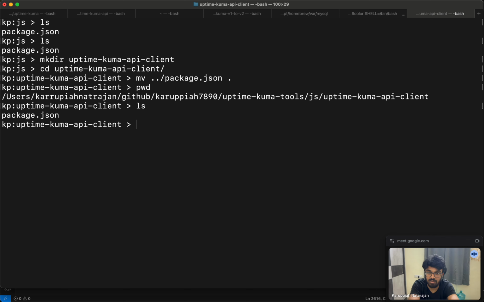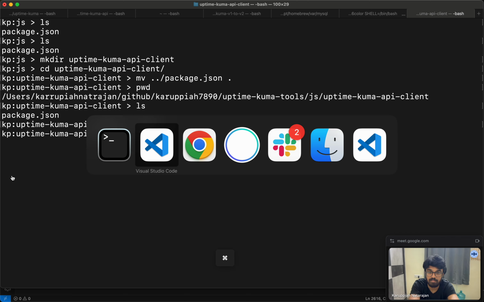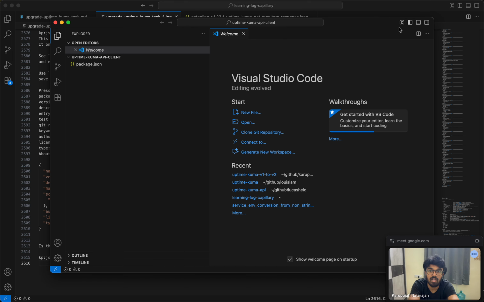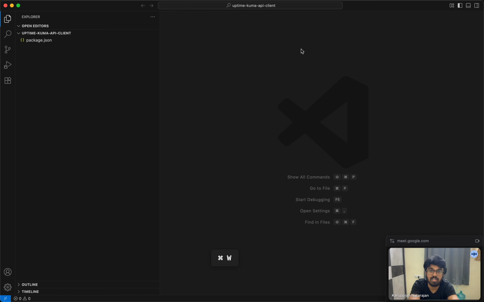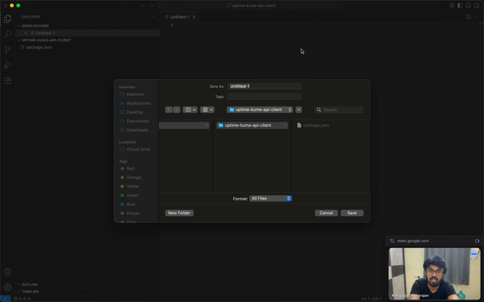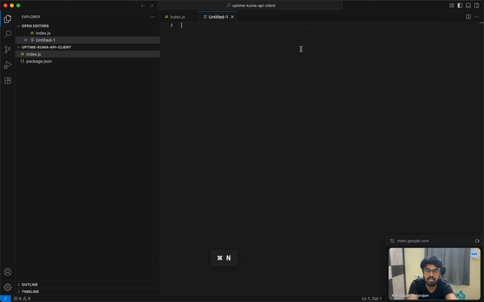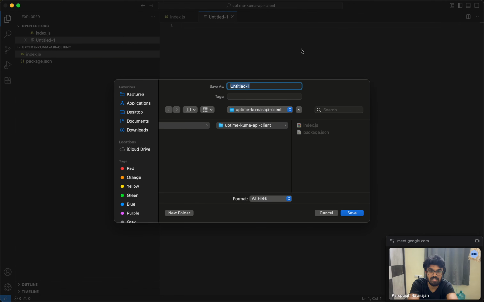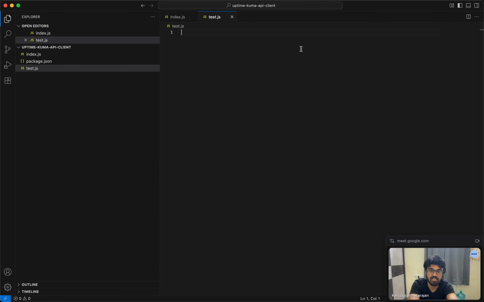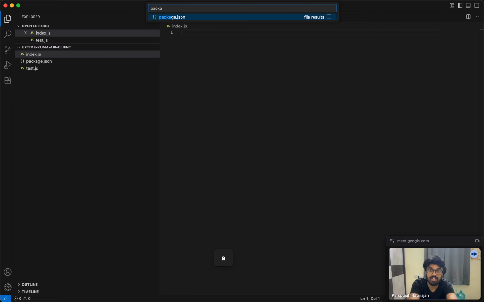So now I'm just gonna open this up and say index.js, right? And I think I can use test separately for test.js. So package JSON clearly says index.js is the thing.